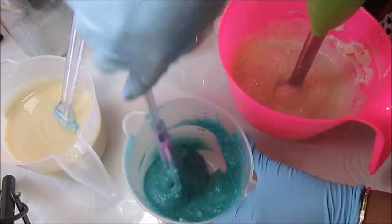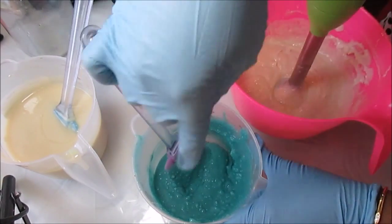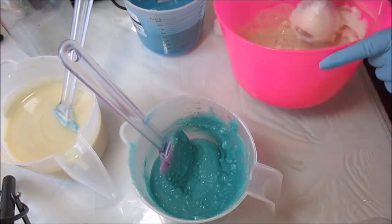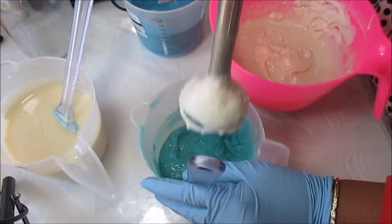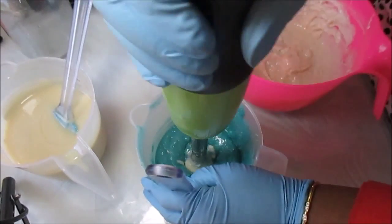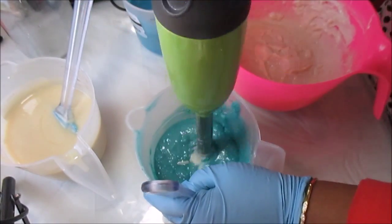And oh guys, before I forget, which I know I won't, these colors, you know how you guys have seen me before mix my colorants with my oils and it'll turn it a different color from what I was expecting?